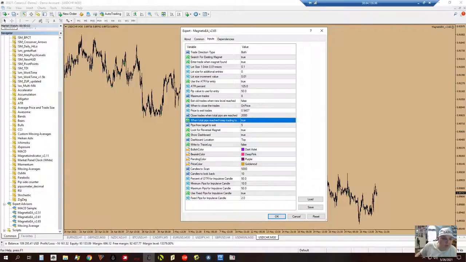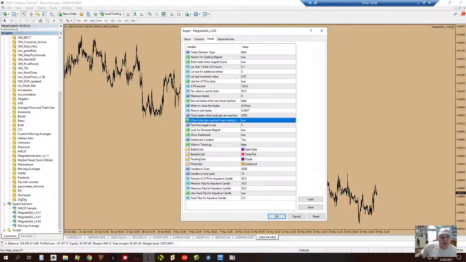So that can be whatever you want it to be. I'm gonna put 2,000. I'm still gonna have a trade because I think that it went up pretty far and it could be a while, and I think it's more than 2,000 pips, especially if it keeps going down. It's gonna stack me in some good trades.